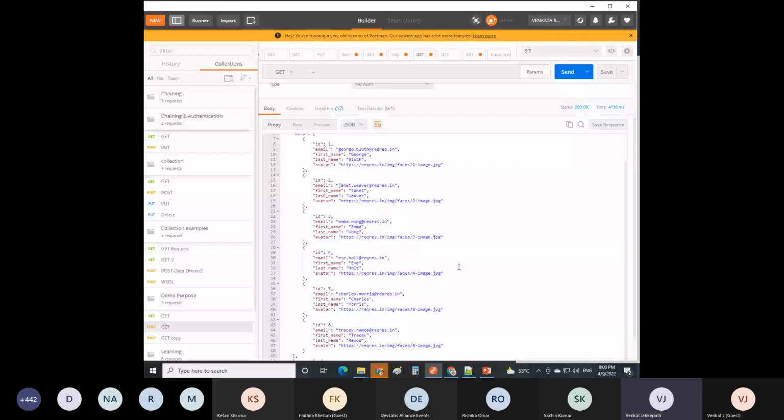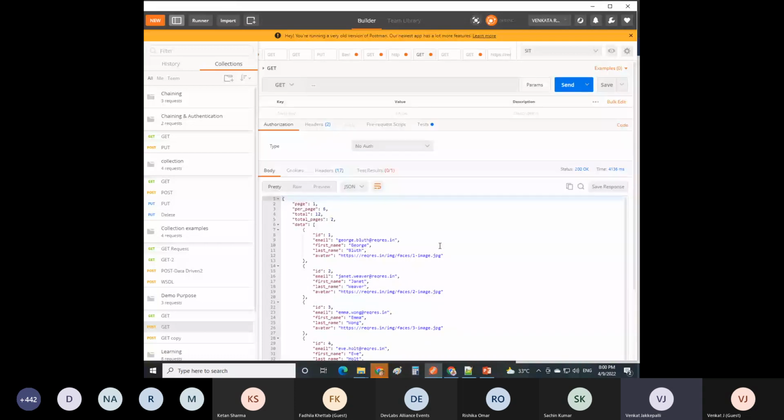What we have to do as part of API testing is, whenever the user provides some request and sends it, based on the request type, we have to validate the response code. As I said earlier, instead of reading the whole content, here we have to validate the status code. Here I have passed the HTTP method as GET, and I am passing HTTPS and the request URL ending in /api/users.